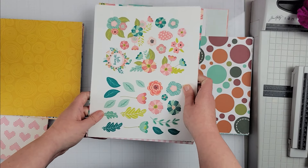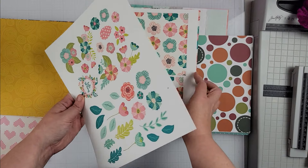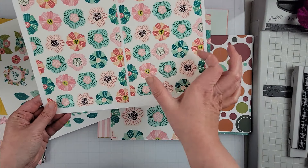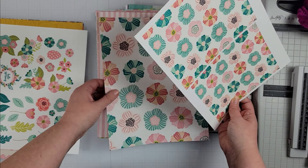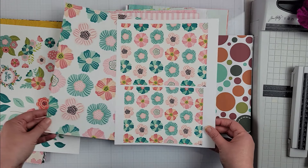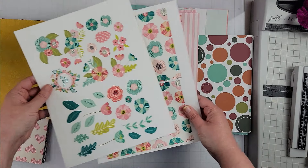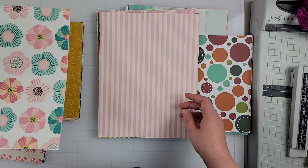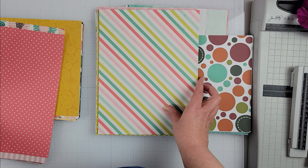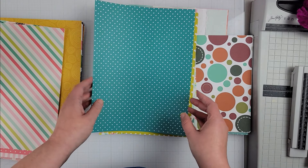Next up I have one of the new ones from Scrap and Happy Studio — this was one of their digital collections. Here are some of the cut-aparts and the floral paper I wanted to use for embellishing with florals — I sized it down to two different sizes so I can cut those apart. That's what it looks like normally, but the huge advantage of digital files is I can size these down so if I want smaller embellishments I can do that. I sized all of these down so now I have plenty of embellishments. Here is one of the papers, then the stripe, the pink polka dot, the diagonal stripe — I did get a little water on that so some color ran — and then the blue polka dot.